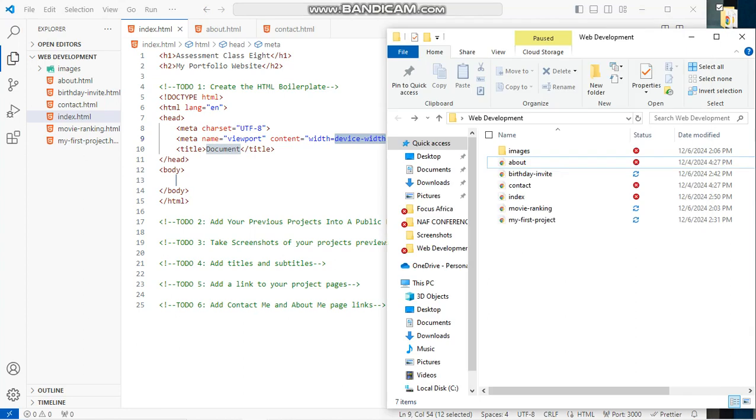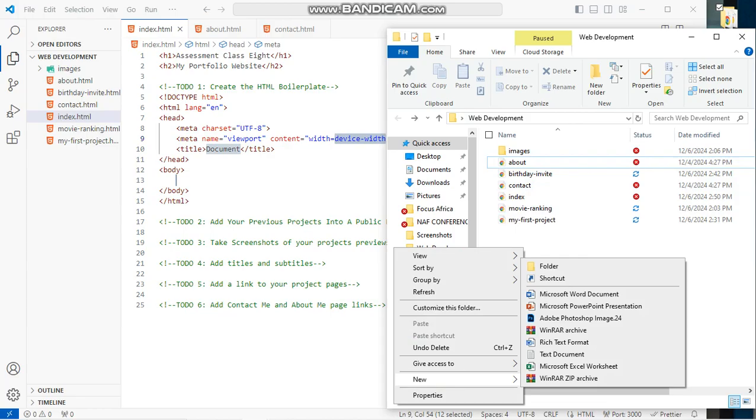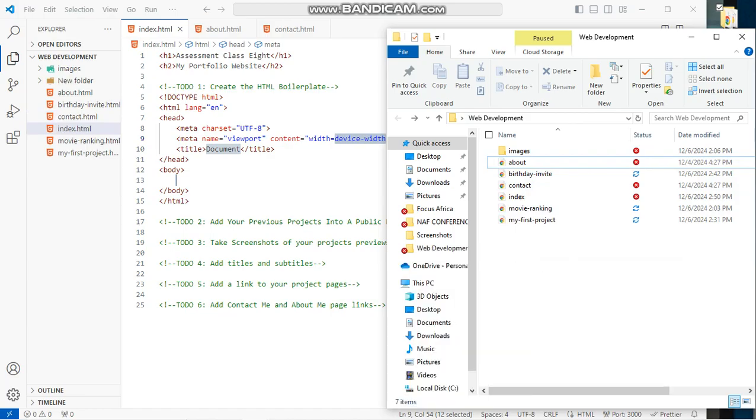Now I have some of the projects we've all worked on, but they are just inside the web development folder. So create a new folder, rename it as public, then we add the projects there.